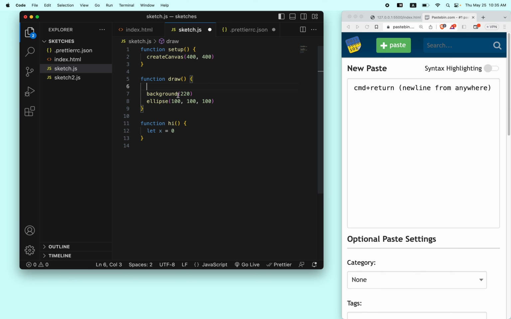It acted as though I had jumped from here to here and then hit return. All with one command. Let's see. Shift plus Command plus return. New line above.